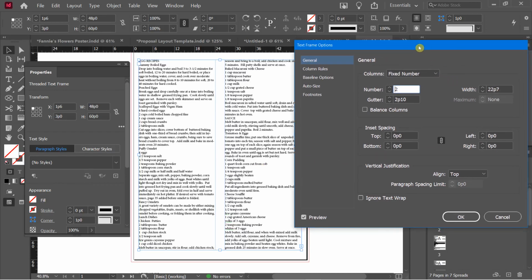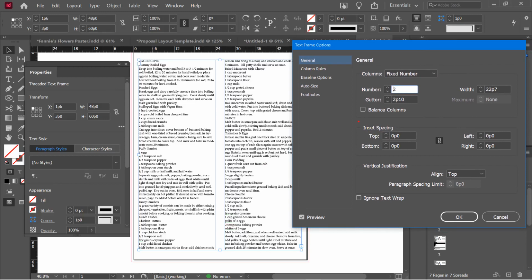Now, another thing you may want to do is manipulate the inset spacing. So the inset spacing is going to be the space, kind of the padding. It's going to be where the line of the text box is from where the actual text is. Now, when is going to be an example of when you're going to do that? Typically, if you're going to have some color, right, that's actually a really good example, because if you have color, you want a little bit of white space on this. So therefore, the text does not kind of bleed directly on that color.